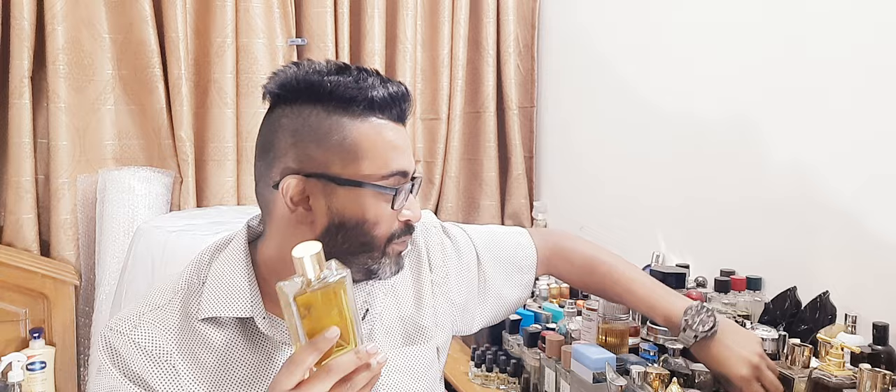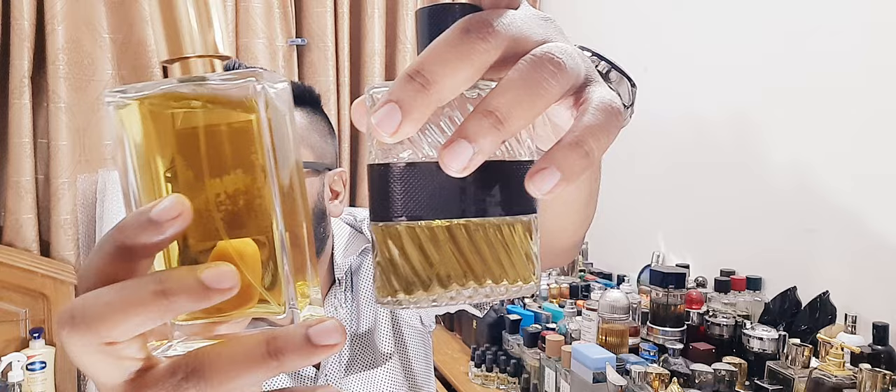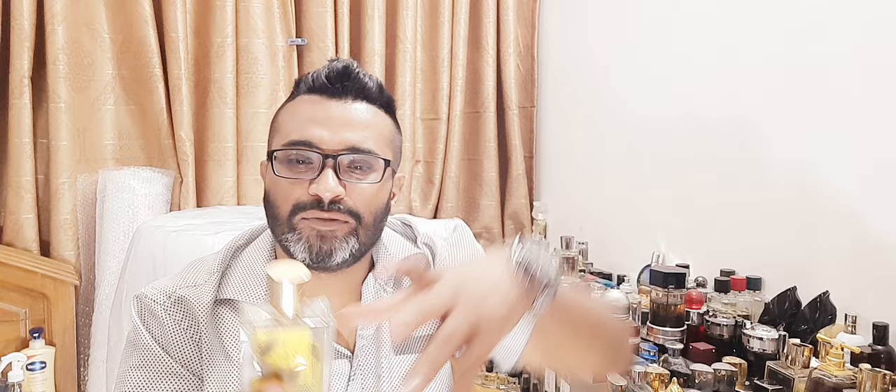A few days back, one of our brothers, Rahul Bhai from India, asked should he buy this — I said buy two bottles and that this is better than Oolong Cha. This one is called Rosendo Matteo Number One and the name is Bergamo Tea Leaf Sanlur. They basically give away the name and the notes at the same time. Very eye-catching juice color — beautiful yellow, looking a little greenish, similar to Usavash but a little lighter.